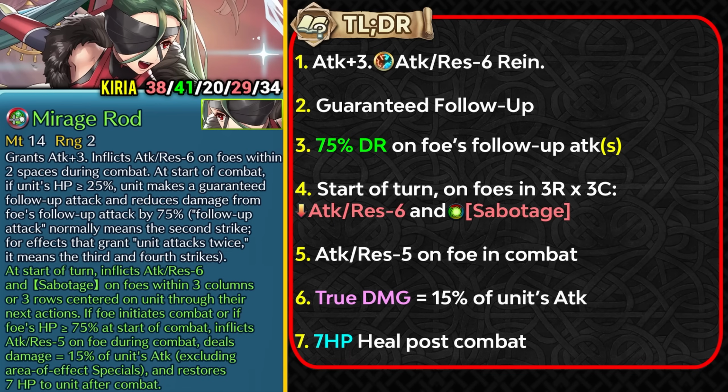So it is a bit unfortunate that we don't really have too many skills on the mages to get the first hit damage reduction, and then she's also going to be able to support your allies by debuffing the foes in 3 rows and 3 columns for -6 attack and resistance debuff, and also the sabotage status. So this does enable Kiria to function as a pretty decent support unit even on a budget, and she is able to get -5 attack and resistance debuff on the foe in the combat.